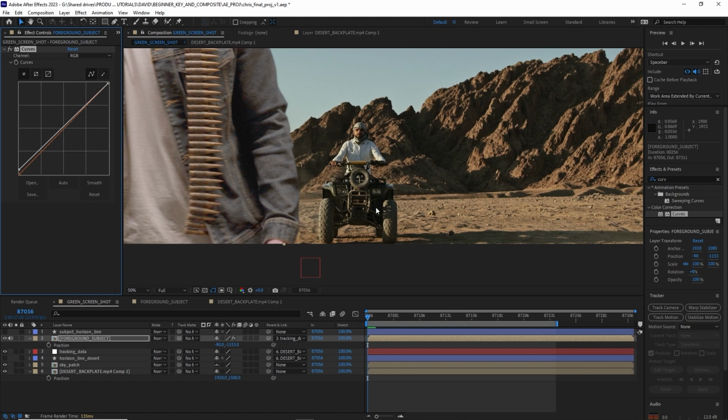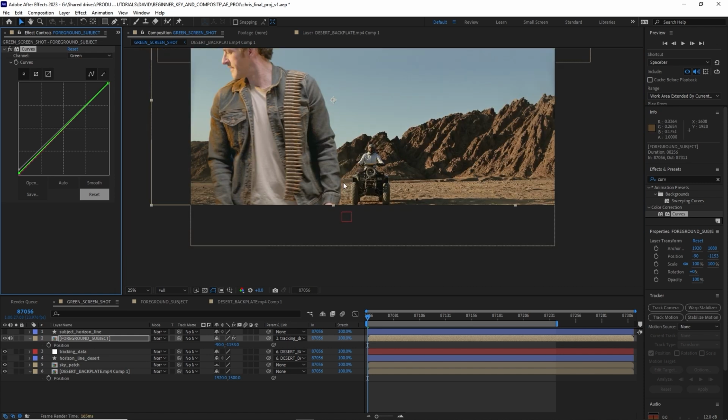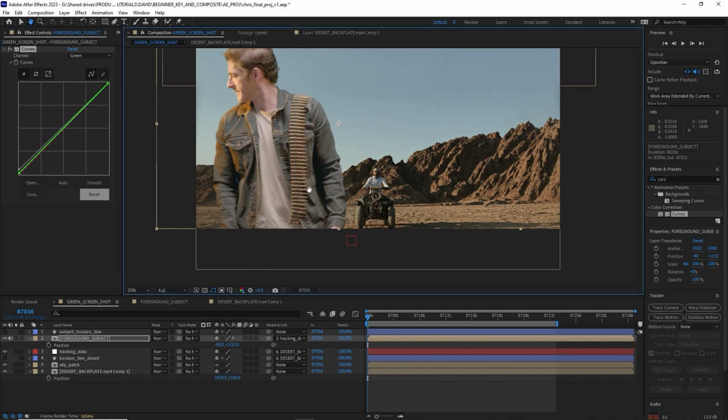So it looks like there's a little more green than blue or red. So let's jump into our green channel and we can increase that a little bit as well. We'll toggle over it again, 0.05, 0.07, 0.05. And yeah, that's pretty close to what we're getting down here. If I zoom out, you can already see that we're starting to look a lot better.